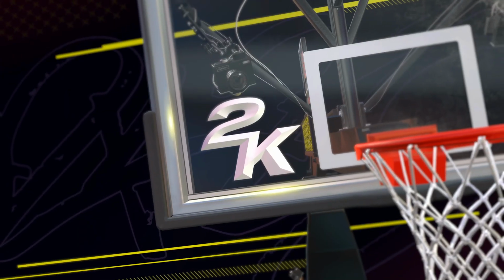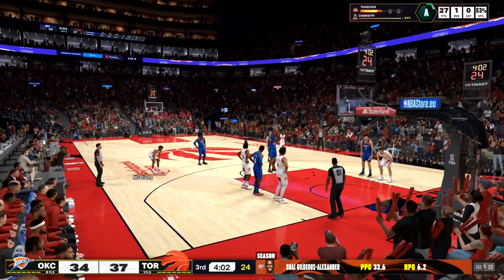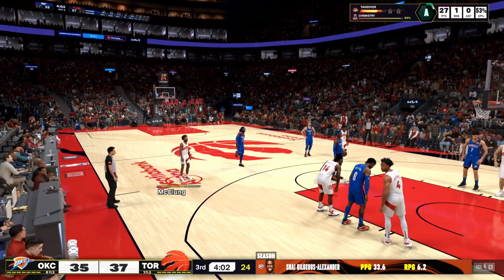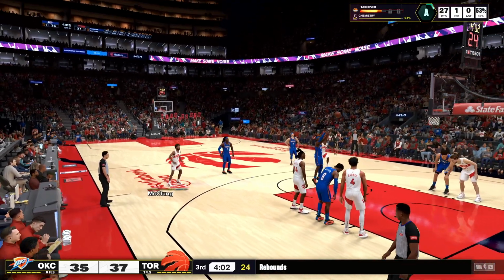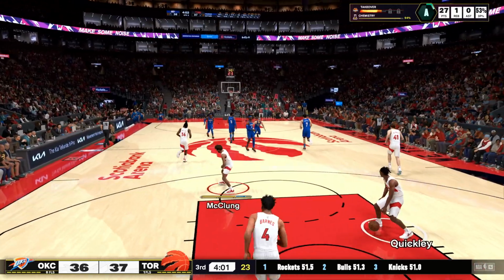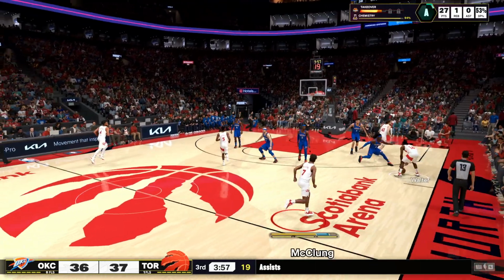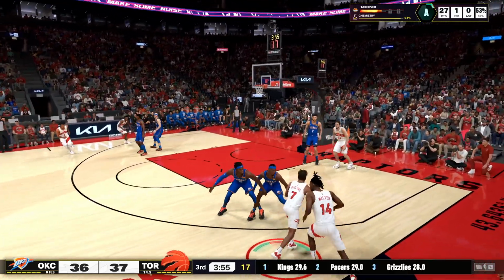And over the last few years, SGA has emerged as an all-NBA level player, Brent. What's been the key to his success? I think the key, BA, to him is his confidence. I think that he feels like he is overlooked on a nightly basis and does not get the respect he deserves. So he comes in with that chip on his shoulder, and he plays the entire game, coming at any defense that people throw at him.